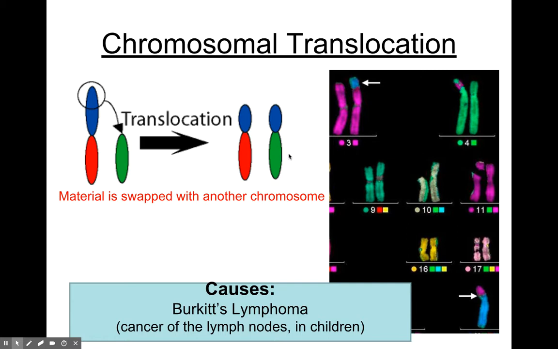Again, this gets to be really cool, and that has to do with that junk DNA. If you watch the epigenetics video, there's some really cool higher level science being done to investigate what happens with translocations. Sometimes it can be bad, and actually sometimes it can be beneficial because it can actually cause new genes to arise. An example of this happening is Burkitt's lymphoma. It's a cancer of the lymph nodes, and it's quite often seen in children.